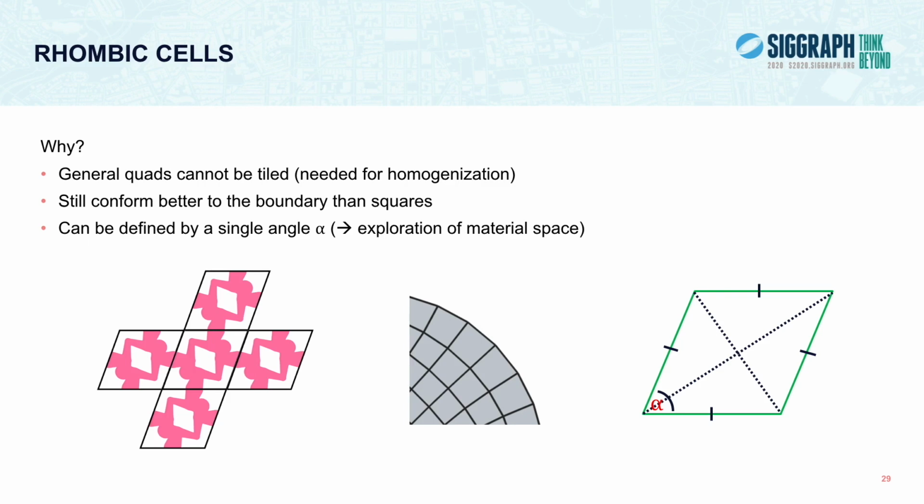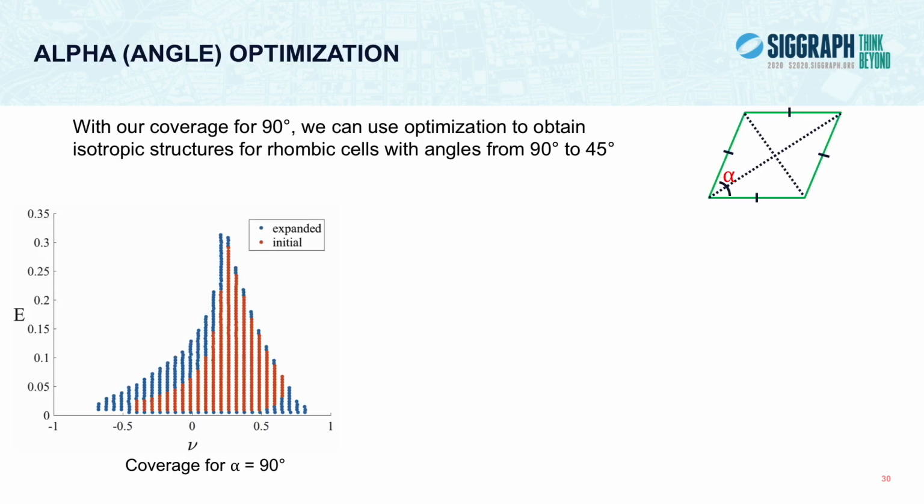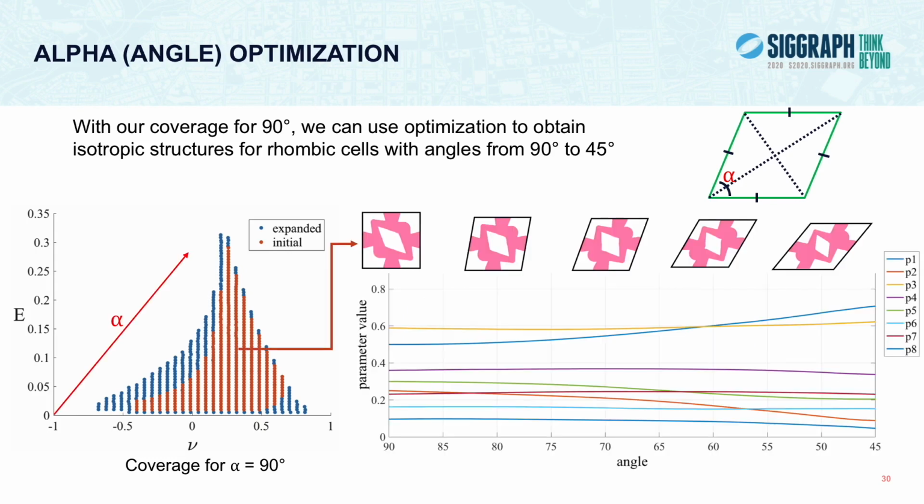On the downside, it's impossible to use precisely rhombic cells for an arbitrary shape, so in some cases a small number of quads of the meshes we use deviate from rhombic substantially, but overall the cells can be optimized to be close. Having our coverage for square cells, we can expand to lower values of the angle. For each point in our 90 degrees coverage, we start an iterative procedure running optimization for lower and lower values of angle alpha, always using the solution from the previous angle as a start for the new optimization. We do this from 90 to 45 degrees, obtaining the result shown in the plot on the right.